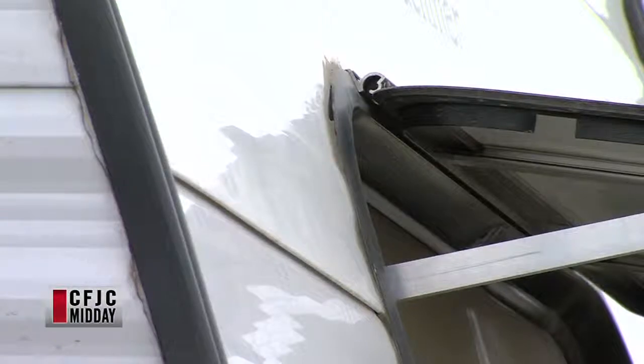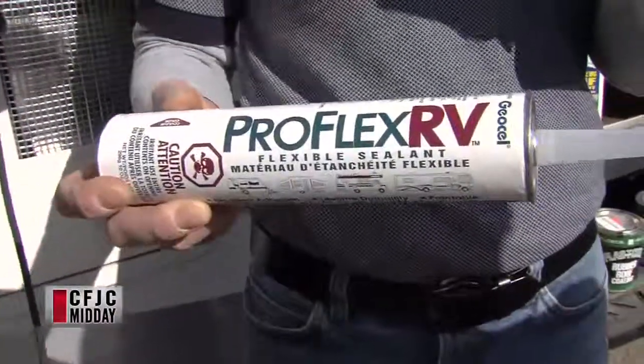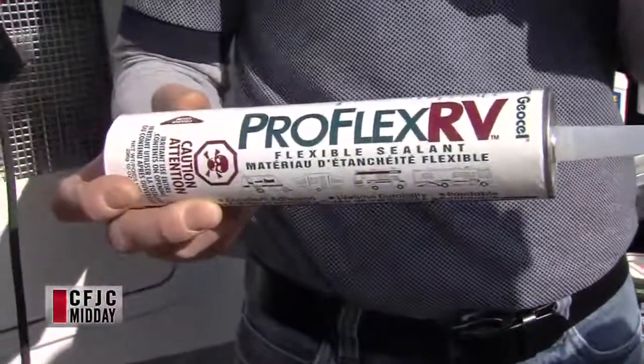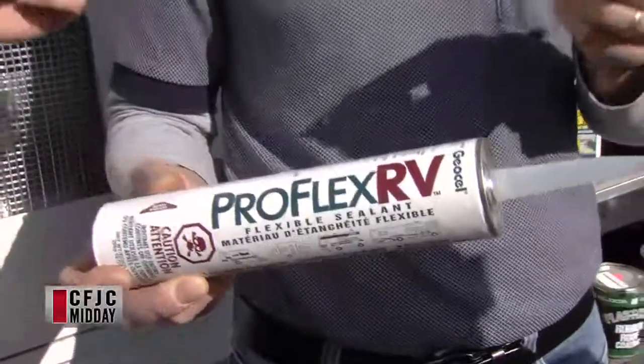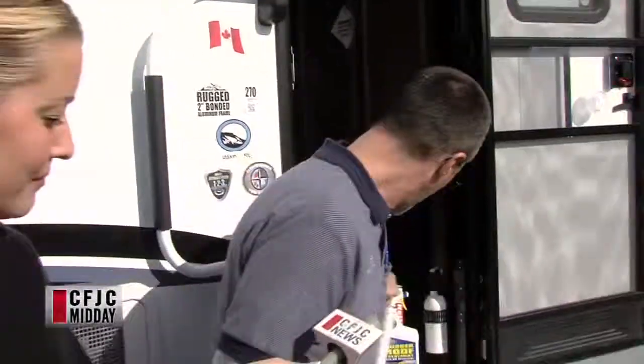When it gets down to things like windows, we like a product here called ProFlex. We like it because it actually stays flexible, where standard silicones will dry out and crack and simply not last very long. This will stay flexible a lot longer. You can get it in white, black or almond color, so another really good product.